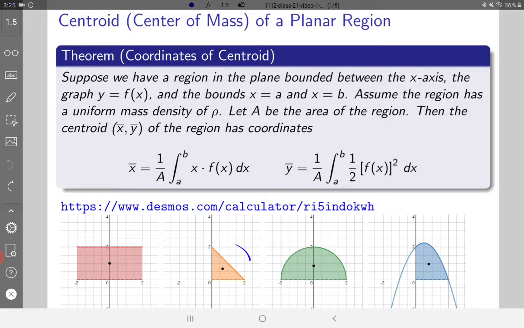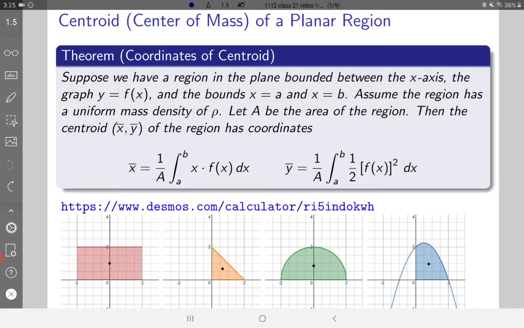Now, if my cardboard had been cut into the shape of a triangle, let's say, well, that point in there, in the center of the triangle, that's the centroid, that's the center of mass, that's the balancing point. If I were to place that black dot right there on the very thin tip of my pen, the triangular piece of cardboard would balance perfectly right on that point.